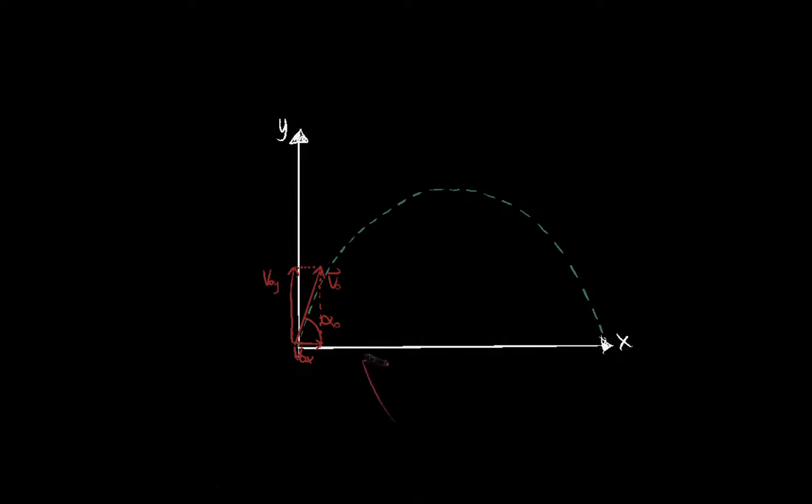So that gives it its initial velocity. As soon as it leaves my hand, or the cannon, or the gun, or whatever we're talking about, as soon as it leaves, its velocity is dictated only by the changes that it's undergoing from gravity, from acceleration due to gravity. And so ever-present are the velocity components. The velocity in the x direction is nothing. There's nothing that is accelerating it forwards or backwards in this direction as it travels along this path. We're ignoring drag force.